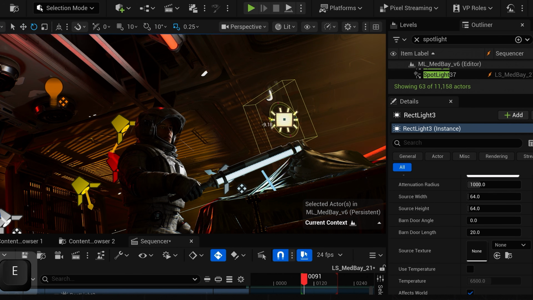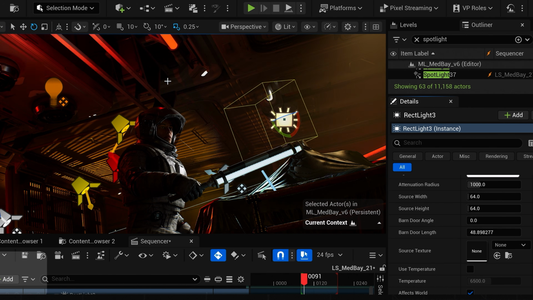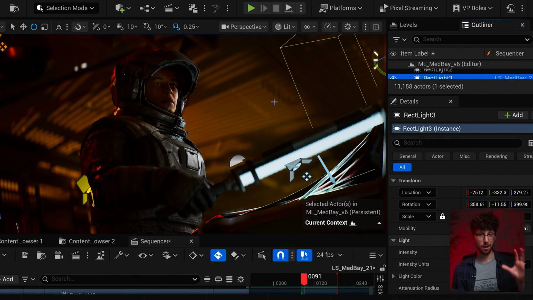We can continue rotating this as well and extend the barn doors so they go further on, and that way they don't affect your background. And just like that, we can make sure that our character is the brightest thing and comes forward from our image, and this way our background stays hazy and flat so the two are separated from one another.